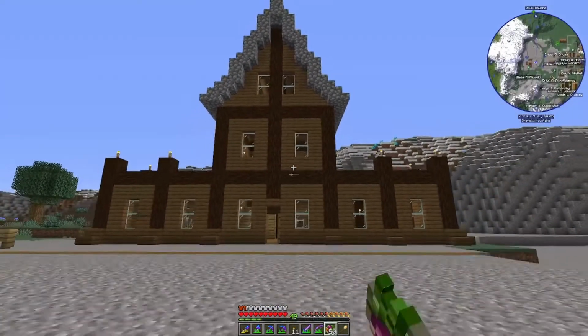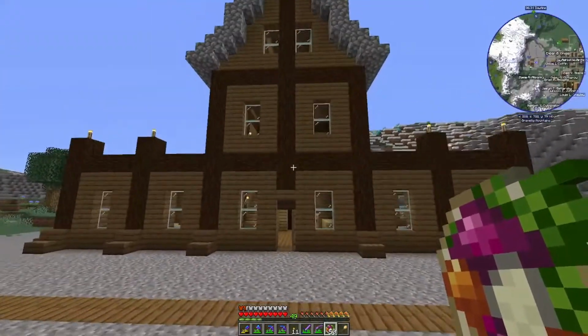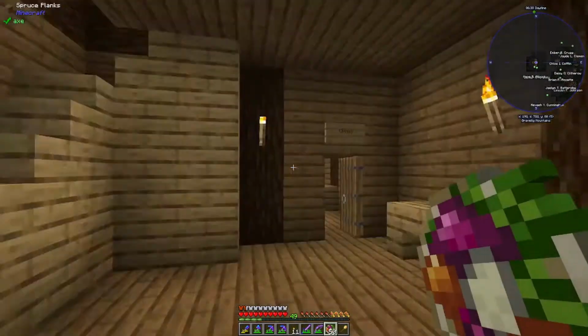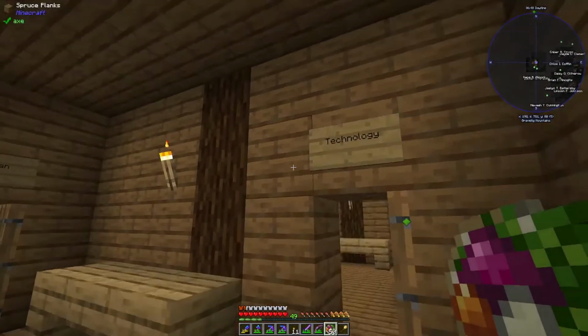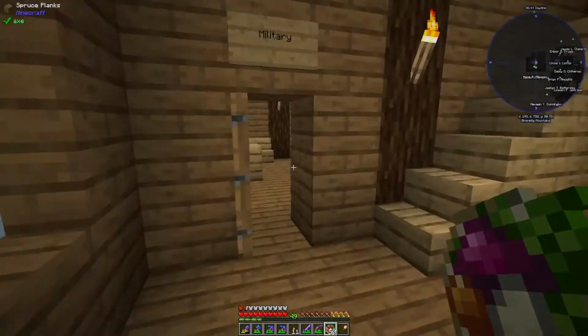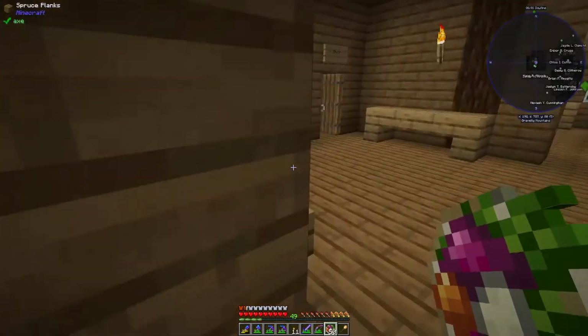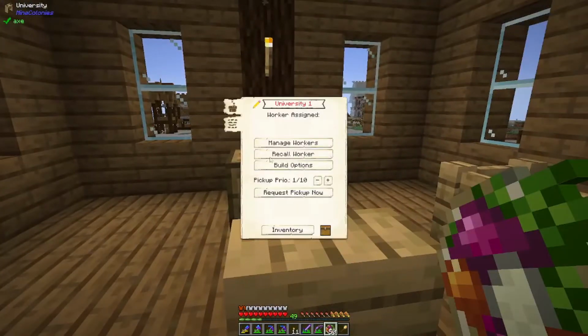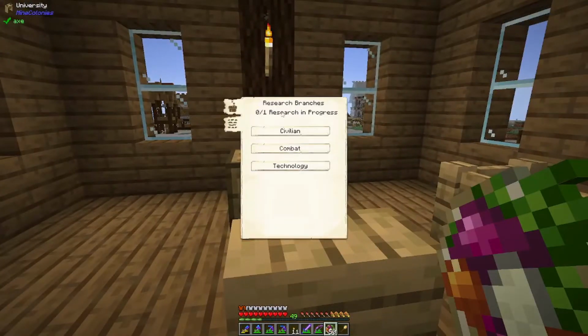So Kace has finished the university, which is awesome. Let's go ahead and take a look in here. We've got three different areas that we could end up doing research in. We've got technology, civilian, and military. So there's definitely lots of stuff that we can end up doing. And then up here, this is where the actual university thing is. So here's our research and stuff.